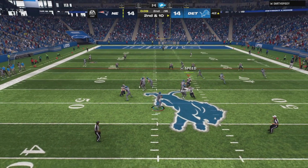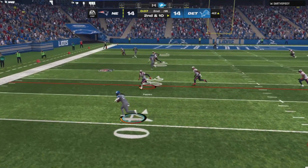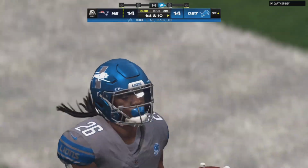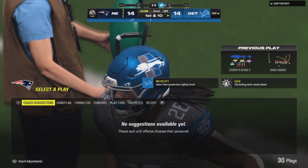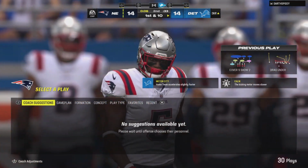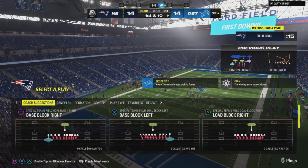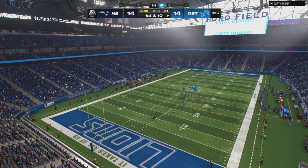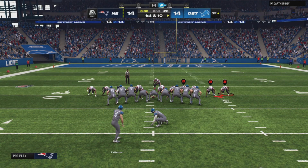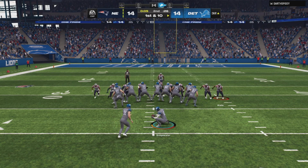Here's Goff. He gets this out wide to Gibbs. And he'll be out just a yard or two shy of the 30. The Lions passing game in sync now. They've got another first down. A big completion there, and he gets out of bounds to stop the clock. Very heady football. That allows them the opportunity to go ahead and line up and kick one right before the half ends.